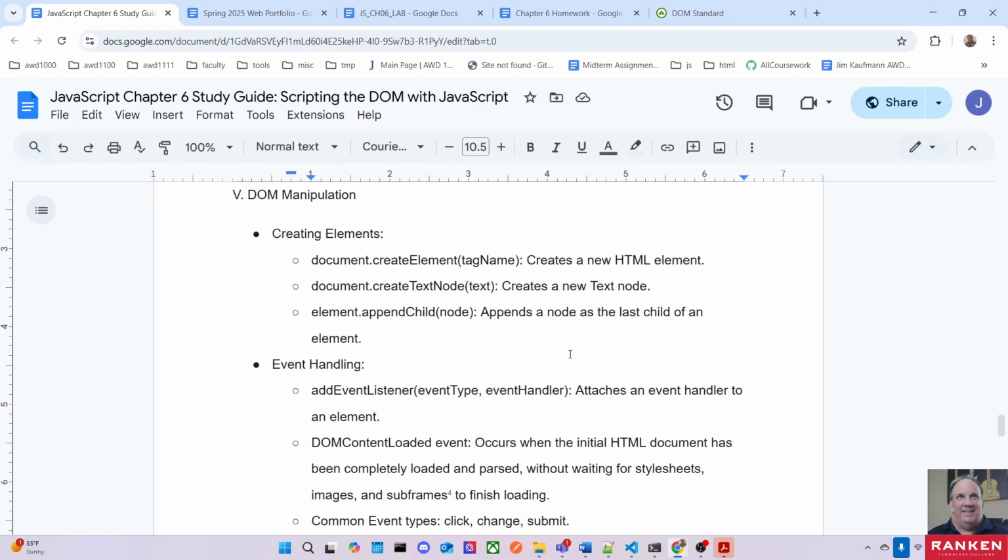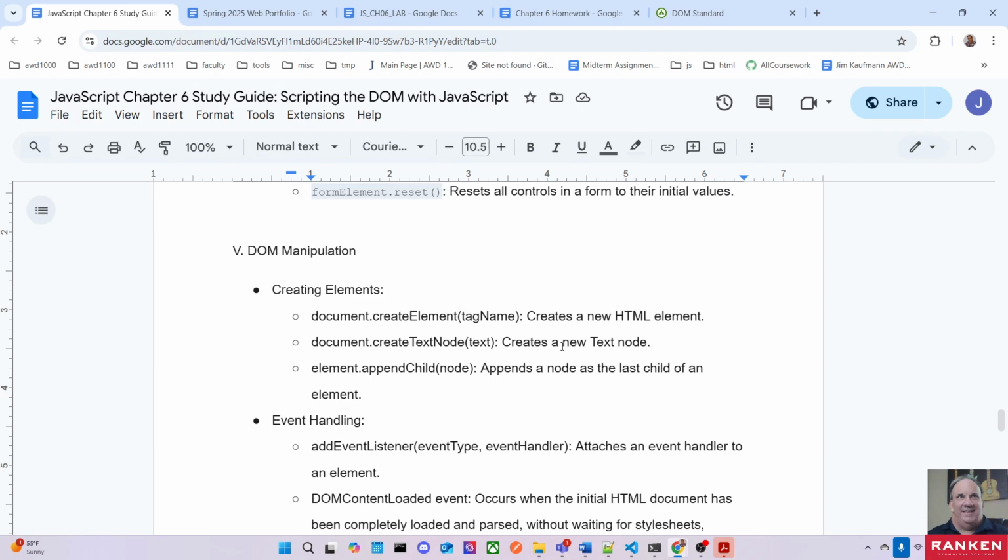So now we come to DOM manipulation. We've kind of looked at all these. Creating elements: we can create an element by passing the tag name that we want to create. We have createTextNode, which creates a new text node.